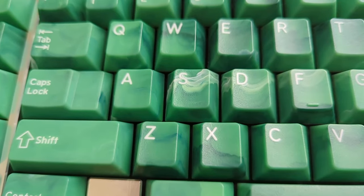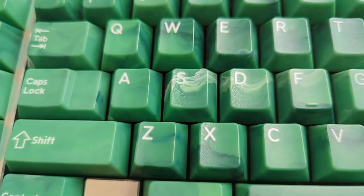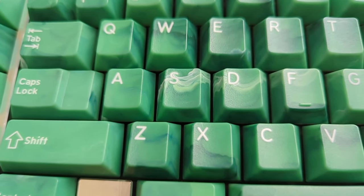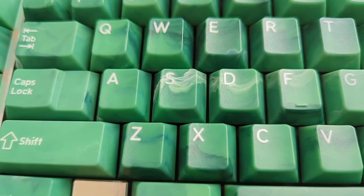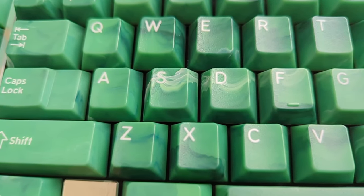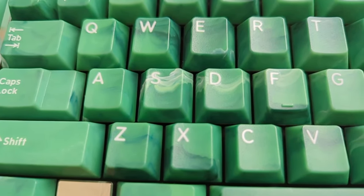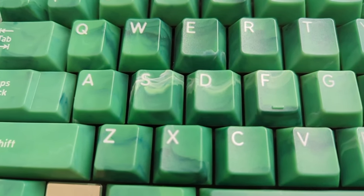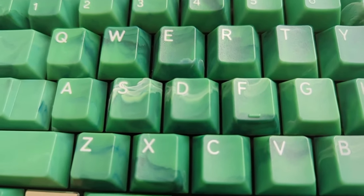I wouldn't classify DCX Green Marble as textured by any means, but it's also not completely smooth. There's just enough grip on the keycaps to where your fingers aren't sliding everywhere when typing. Although, if you have very sweaty fingers, you may disagree with me. But they aren't as smooth as CRP Round 6, which is the smoothest PBT set I have, but overall, all five keycap sets feel very similar.